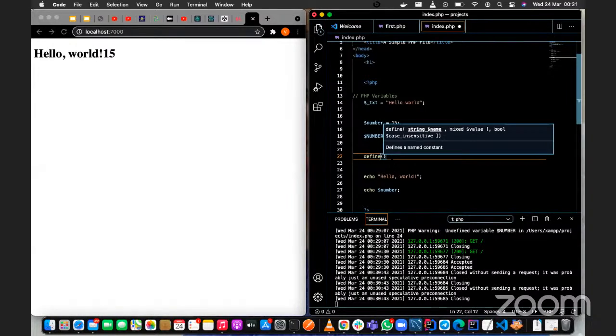Again, for beginners that might not understand the terms I'm using, this is just a basic introduction to some concepts in PHP. All these things will get clearer by the time we move ahead in class. So basically, the define function takes in two arguments: one, the name of the constant, and then the corresponding value.